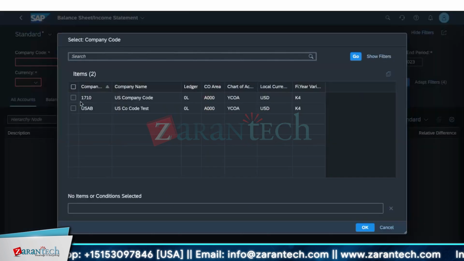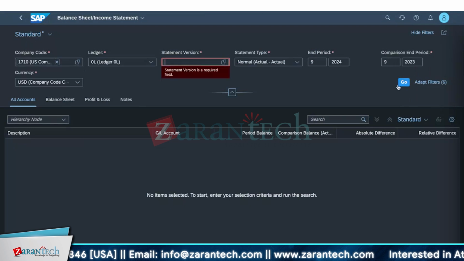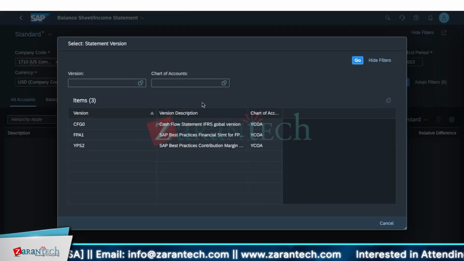select the company code. So the statement versions will be there. You can select either a cash flow statement, a financial statement, or a contribution margin statement. So the standard versions are there, and you can just select any one statement here.